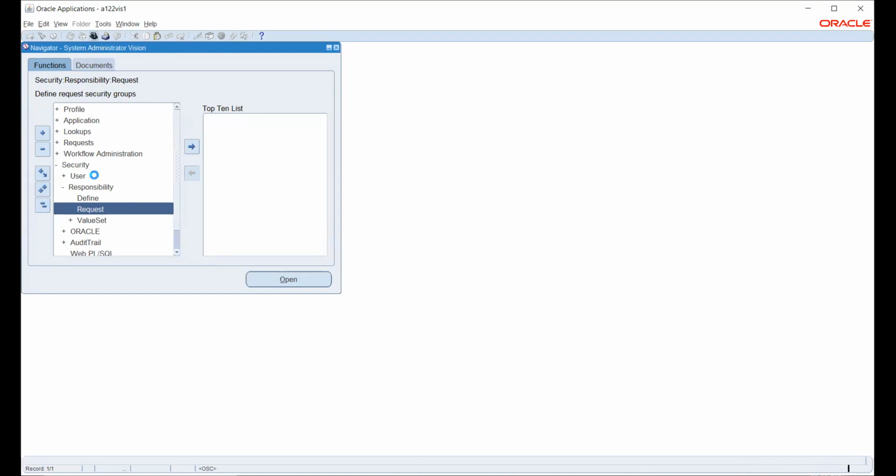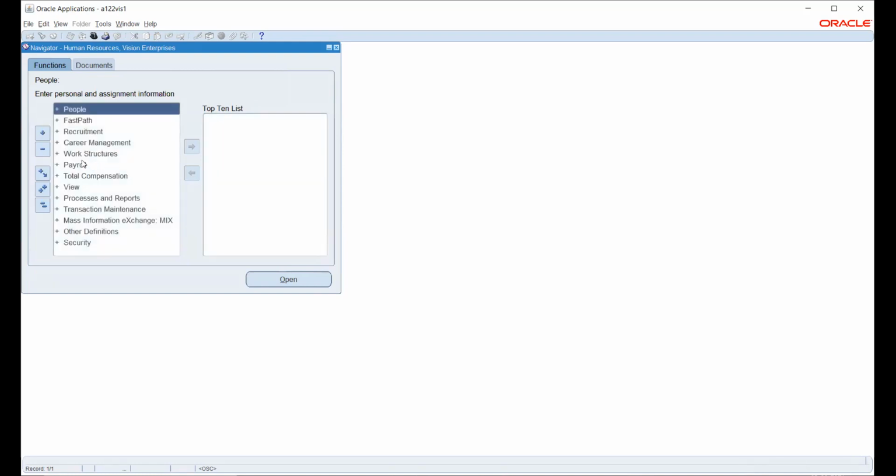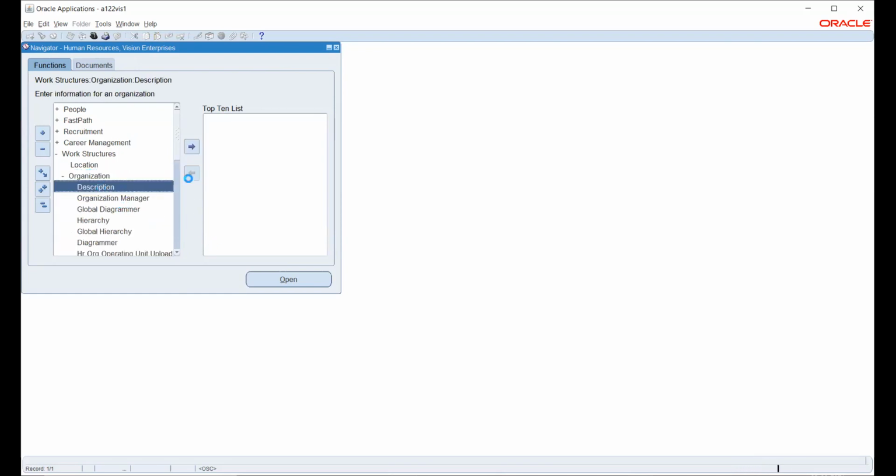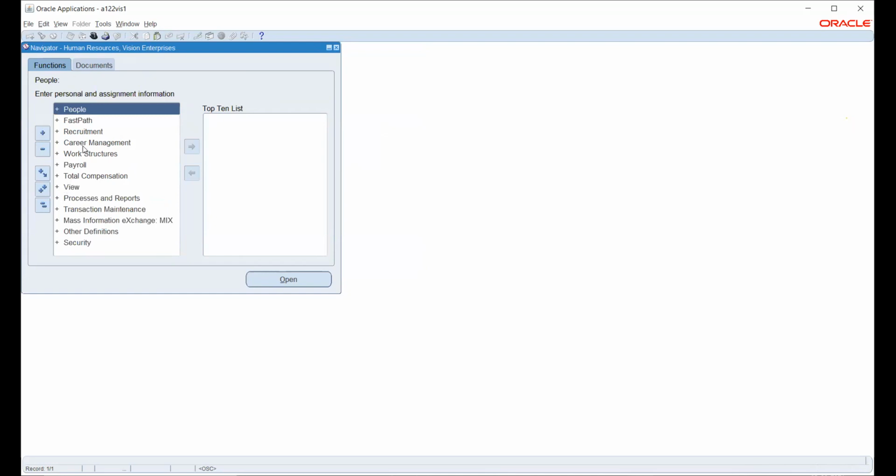Then we saw something in the HRMS: how to create a business group. Before that, we created a location and then the business group, and we created Lanes payroll. After creating the business group, we created our HR organization. After creating the organization, we created one sample employee. It's not with complete detail, but we saw the basic employee creation.